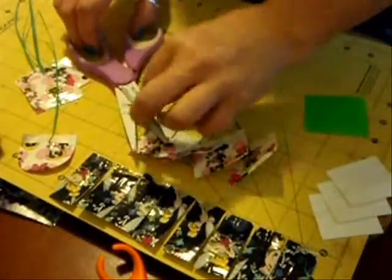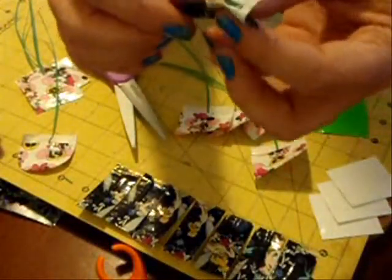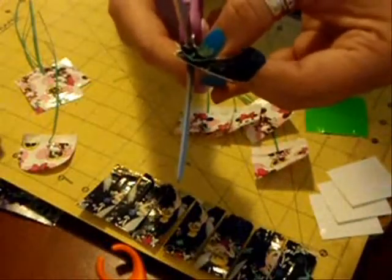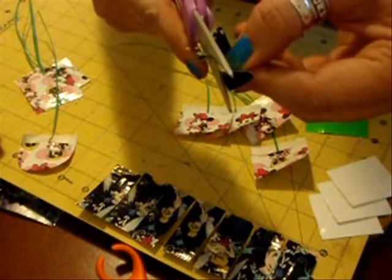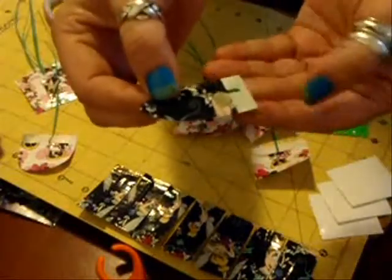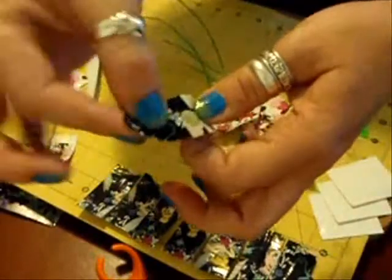You can do any shape. It works for rounded flowers. Make sure that you don't stick the duct tape to itself. You can do it for rounded flowers, and you can do it for lily leaves. That's when you put them around and they go out like this. Or you can make tulips with these, going like that.